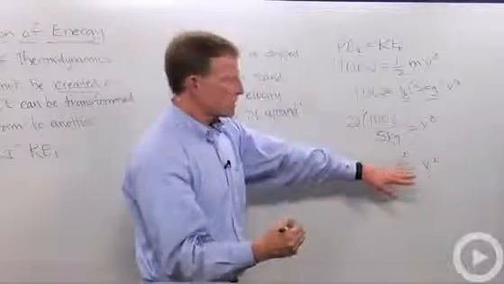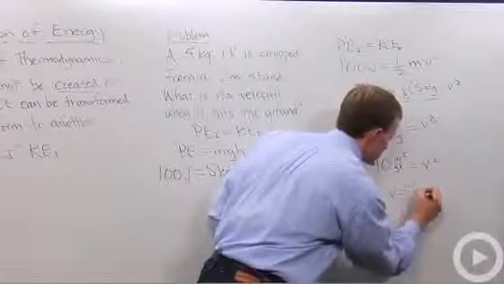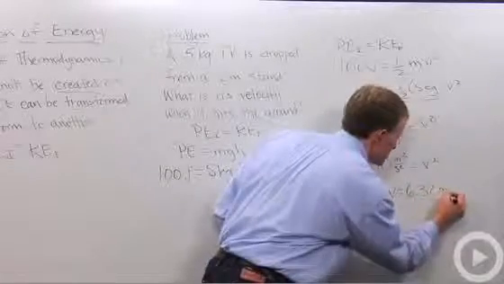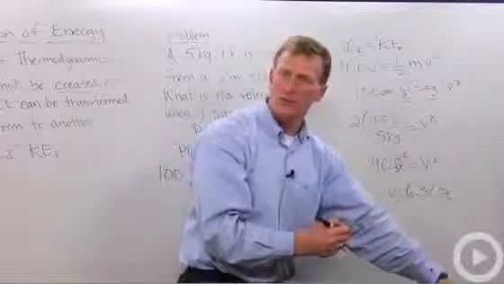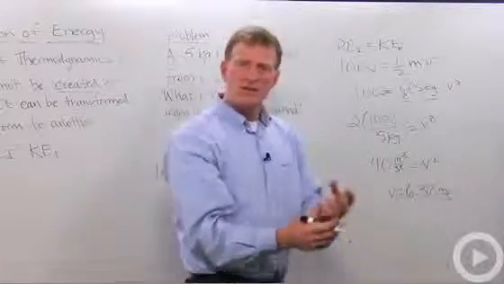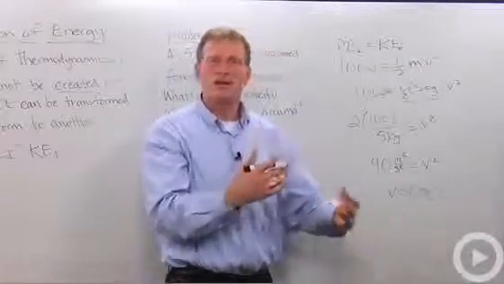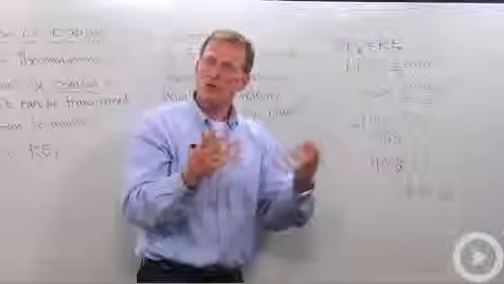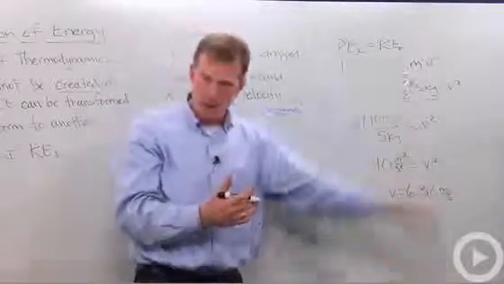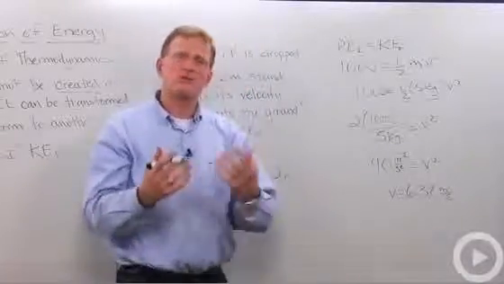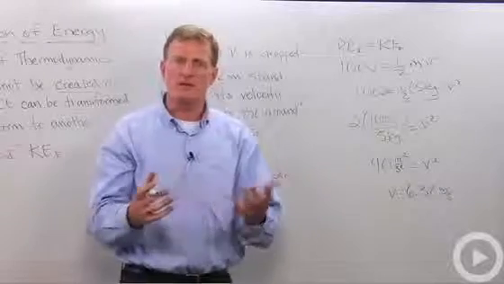That equals v squared. So solving for v is going to equal 6.32 meters per second. That's the final velocity of my TV right before it crashes into the floor. So this is a good problem with potential energy being converted into kinetic energy, and it's showing this conservation of energy. The total energy in the system does not change, it's just being converted from one form into another. And that's how you use kinetic energy and potential energy to solve a problem related to conservation of energy.